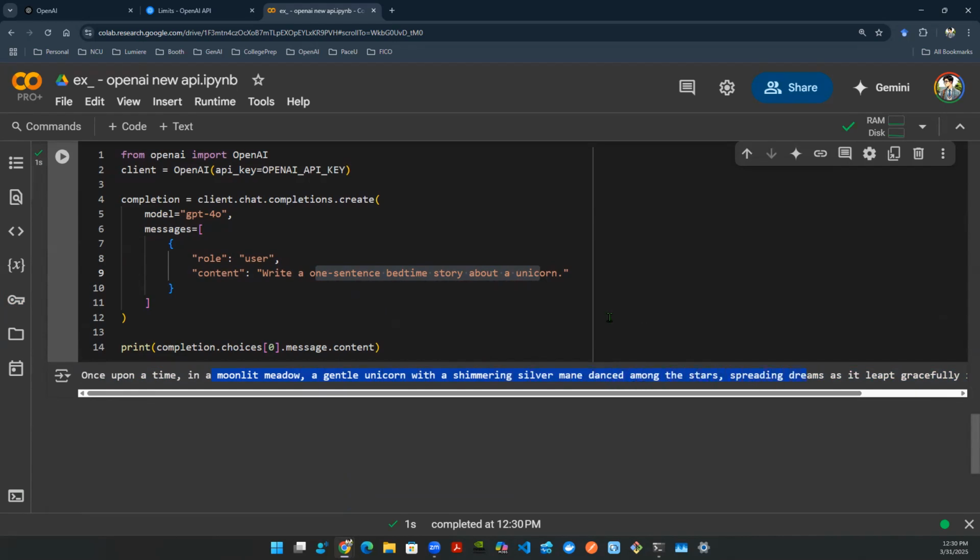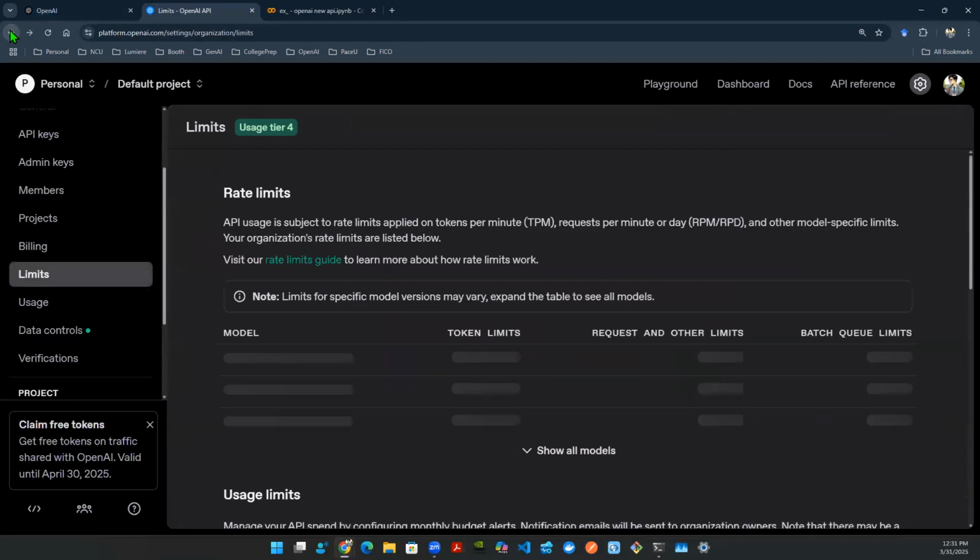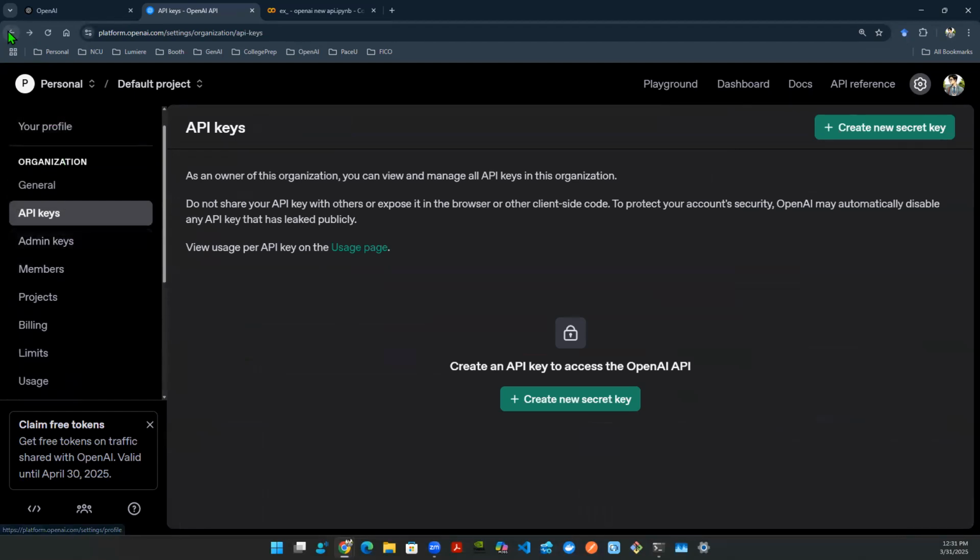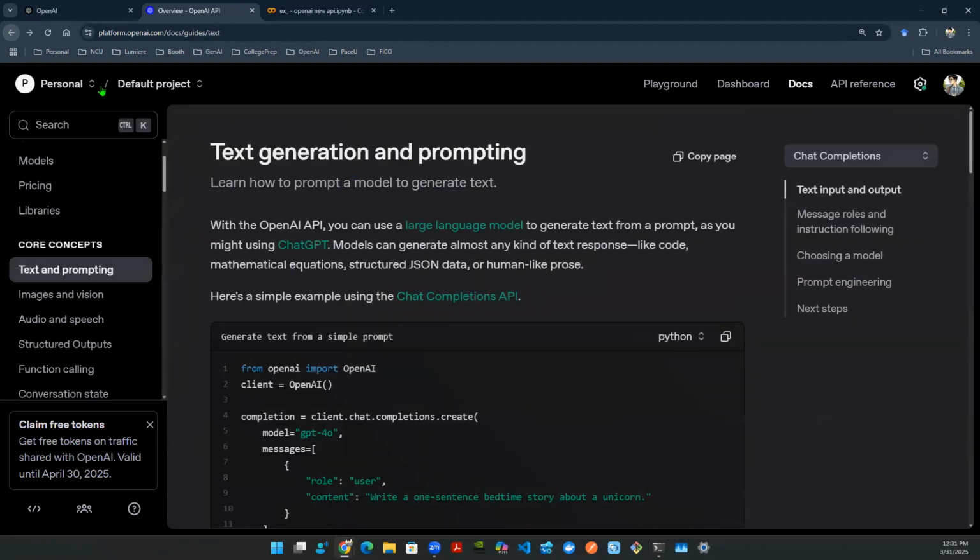You get the idea. So I run this once, just like that. That is one API call, right? Behind the scenes, this package is going to take this message as a payload and then send this message to the API call. So what I mean by that is, if I go back to the platform, I can show you what the API call is.